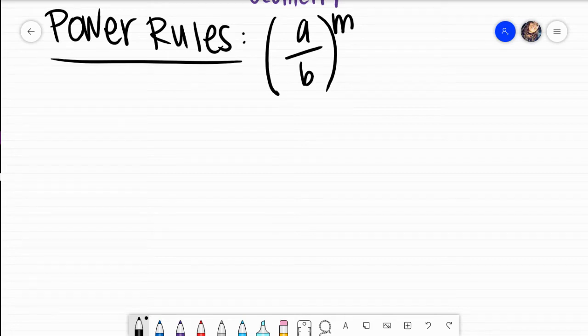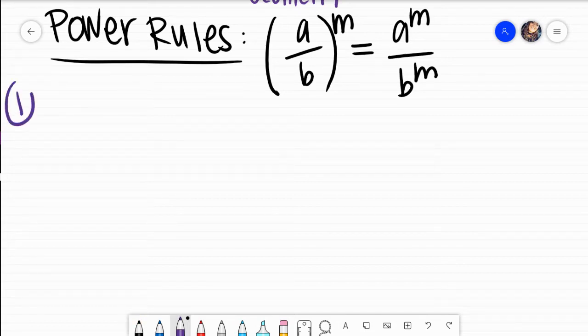So really similar to the previous one that we had done, if you have a problem that looks like that right there, what happens is your term in your numerator and your term in the denominator, they would both get raised to that power. So what we're going to do is an example here. For the first example, I'm going to use actual numerical values. I'm going to show it to you in exponential form, and then we could actually solve it, evaluate it. And then I'm going to show you an example using just variables.